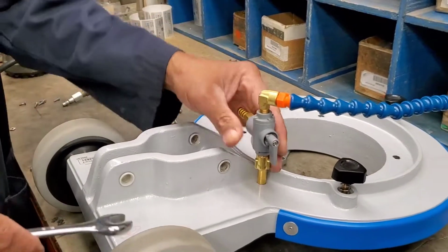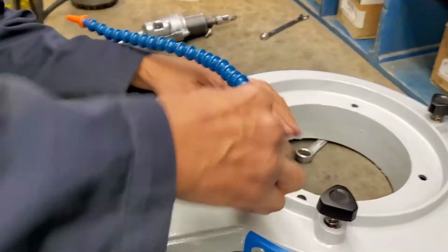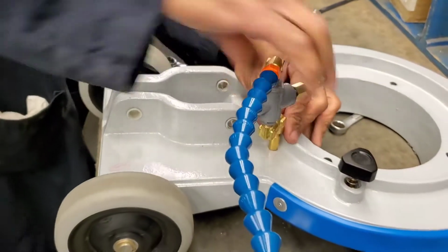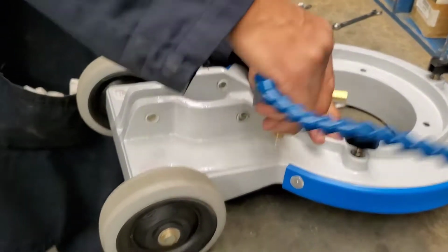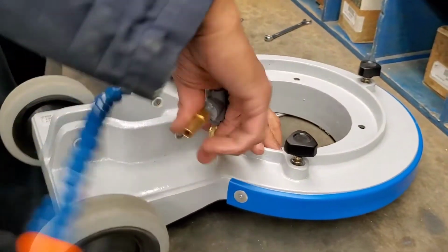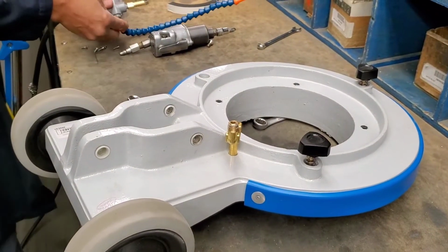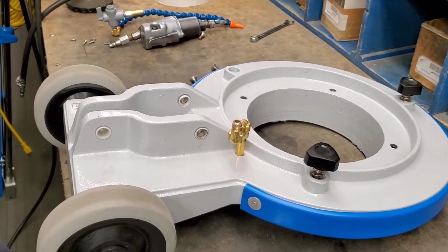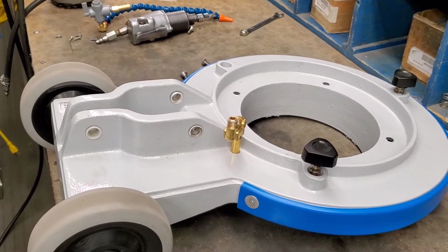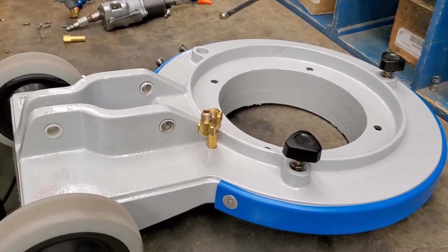So now that there's no encumbrances, it should make the process very easy. The first step is to remove the valve. Once the valve is removed, then in our case we're going to show you how to replace the valve and the brass coupling that goes with it.